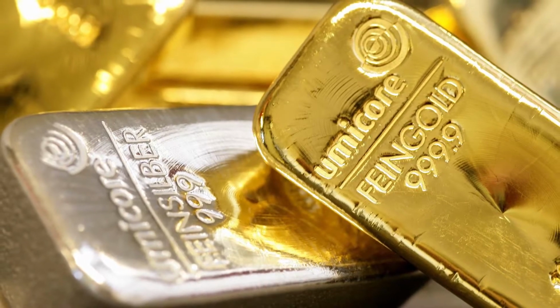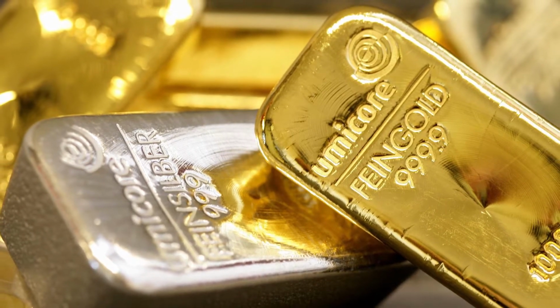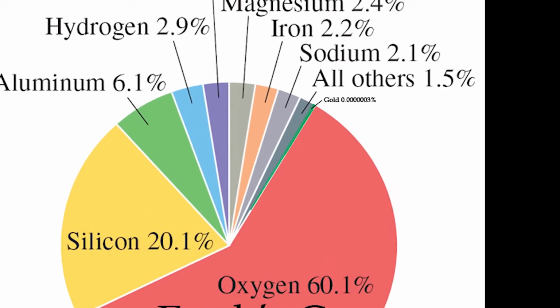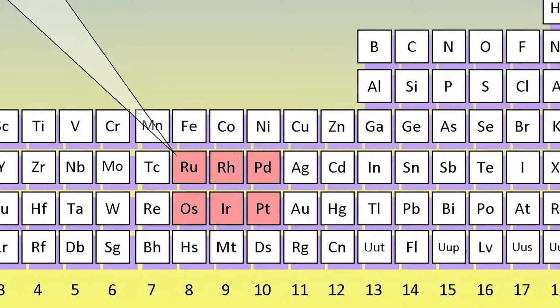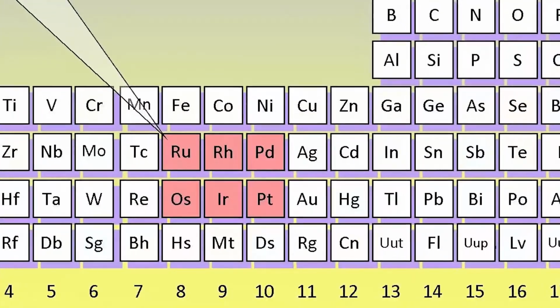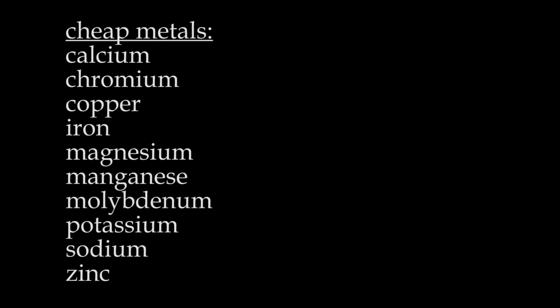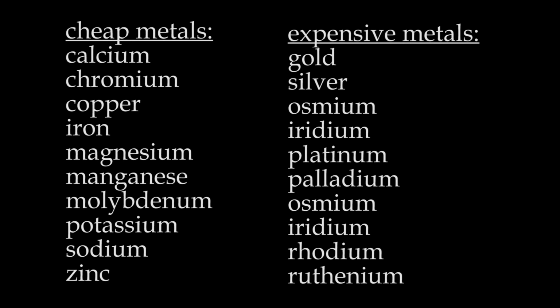But value is a relative thing. It's only what we make it, and it's different for every person. Gold and silver are two of the only things that everyone can really agree on the value of. They occur in small amounts all over the world, along with platinum, palladium, osmium, iridium, and other elements in the platinum group. Your body doesn't absorb any of these metals. You have no need for them. Your body absorbs cheap metals and leaves behind expensive metals. In a way, you are a walking gold refinery.